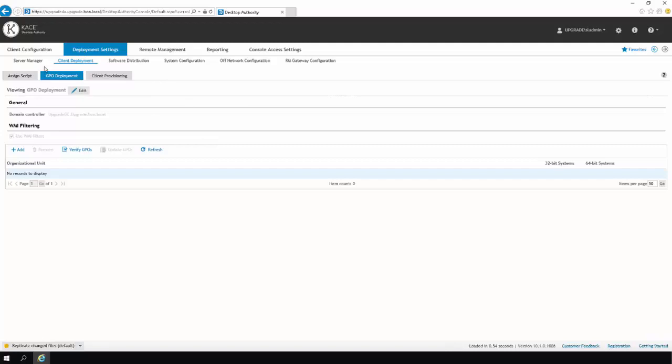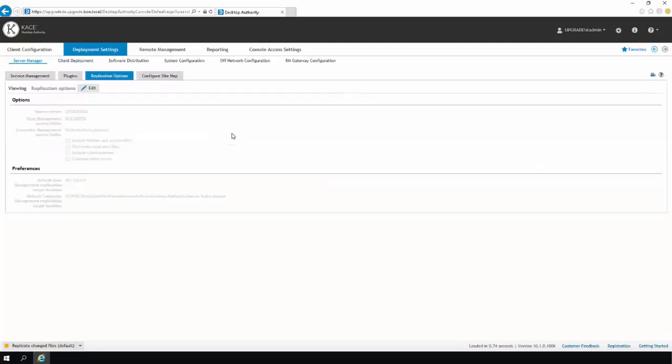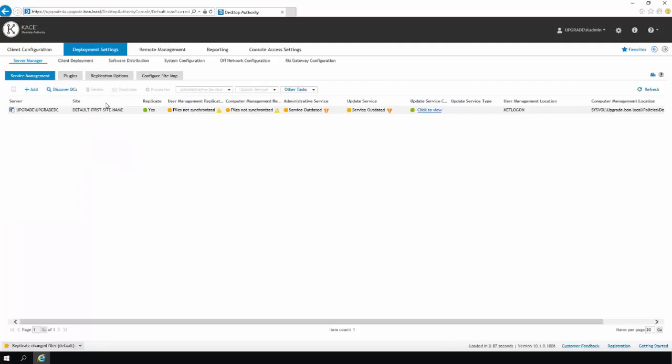And then your last step would be to go back to Server Manager. So now at this point, if we didn't change anything with the GPO, we weren't using the GPO, technically your clients would still work running 9.3. We haven't touched any of the services. We haven't replicated yet. Now at this point, we're going to be switching everybody over.